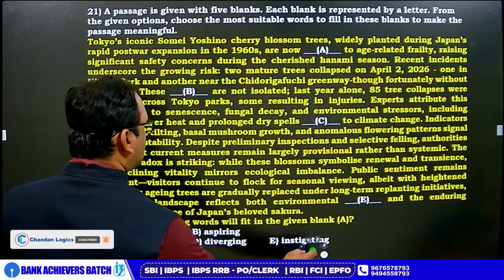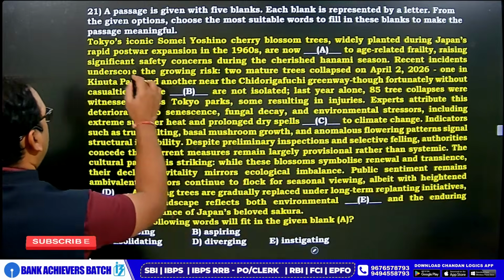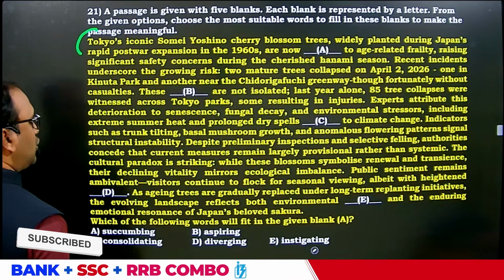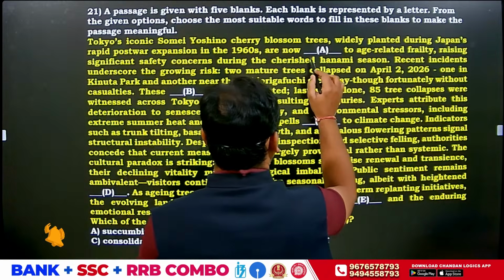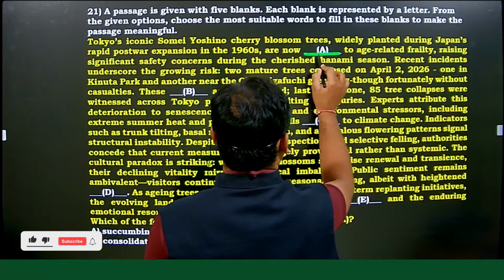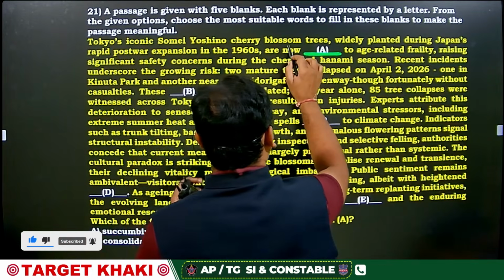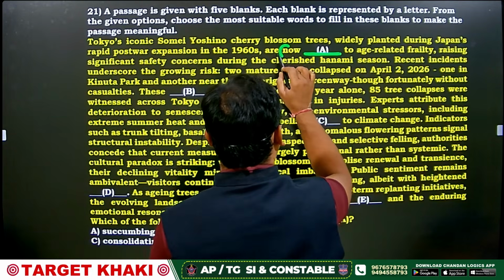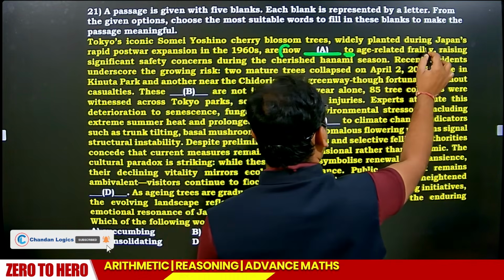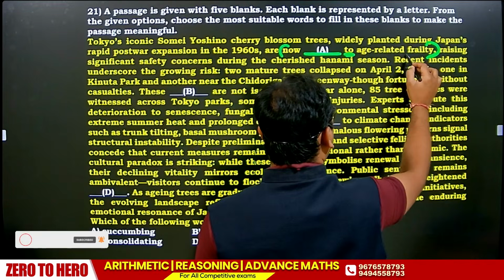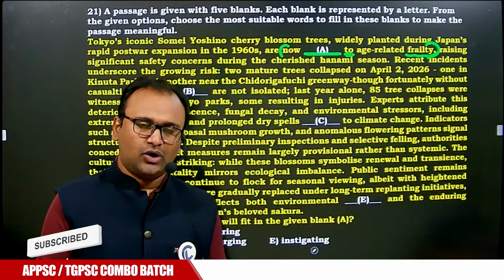What does a normal student do? He reads the sentence from here. You're wasting time, brother. But an extraordinary student, what does he do? See, here is the blank. Now, you start the bracket here. Now, dash to, preposition to, age-related frailty. What is the meaning of frailty? Frailty means weakness, old age.